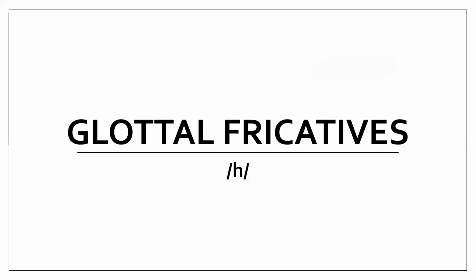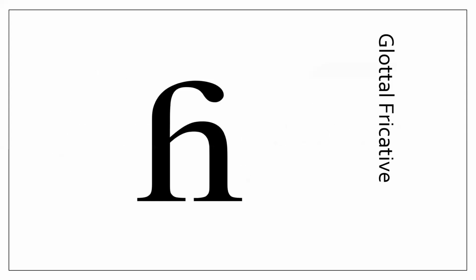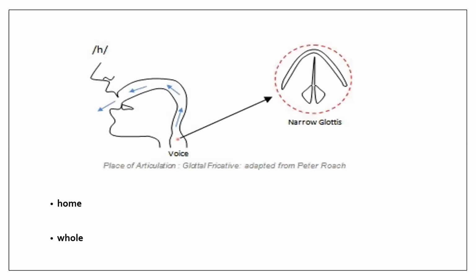Okay, now we move to the last fricative, the glottal fricative. This sound is produced differently than other fricatives, since it doesn't involve the tongue or the teeth as articulators. For this sound, the sole articulator is the glottis, which is the opening between the vocal folds. As you can see in the image, this sound doesn't have a specific mouth shape, but it normally takes the shape from the following sounds. To make this sound, constrict your throat, breathe out through your mouth, and don't vibrate the vocal cords. Now let's practice.